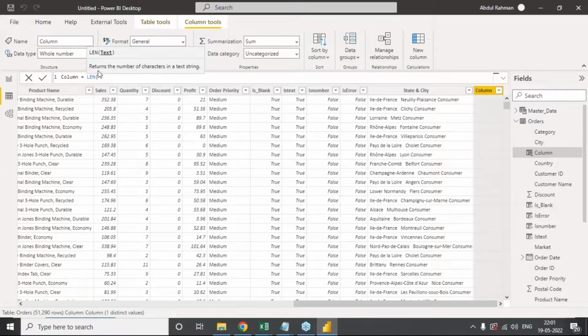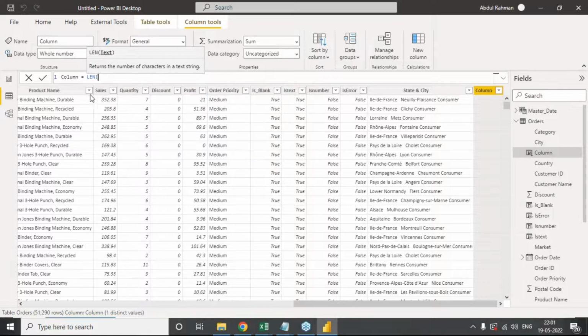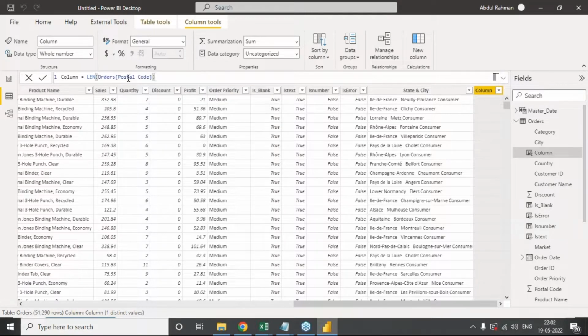Perfect. Length of postal code. You can give any numerical column, or you can give any categorical column also. It will give you only number of characters. You see number of characters in your string. Let's say postal code. Length of postal code.